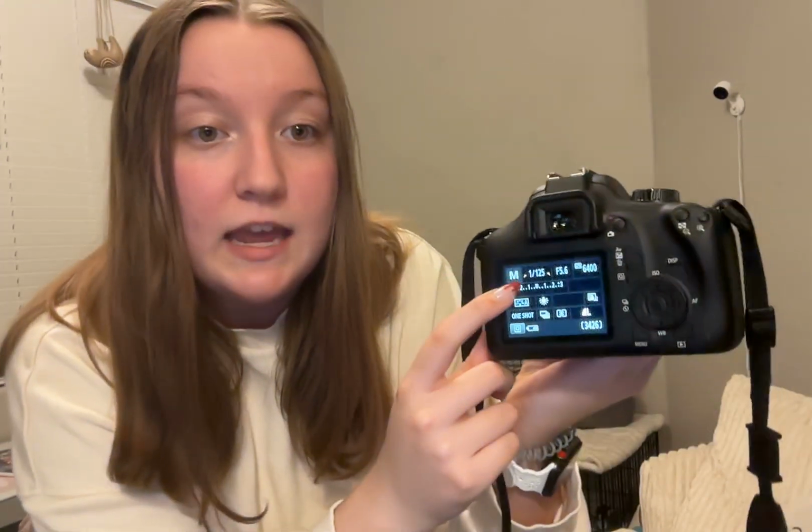Next, I would like to talk about the events. For example, say I am at a football game in the middle of the night. The football players are running and kicking balls and throwing them, and so I would need to, if I wanted to capture them as a still shot to where it looked like they weren't moving at all, I would need a higher shutter speed, which means I would need a higher aperture to capture that still frame.